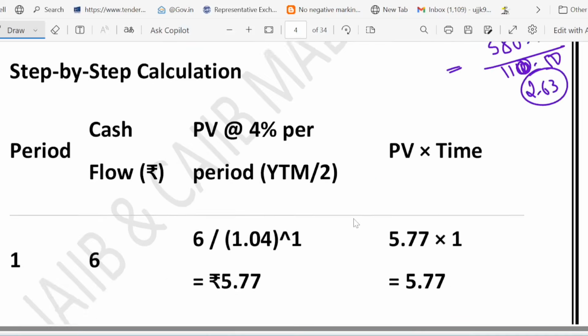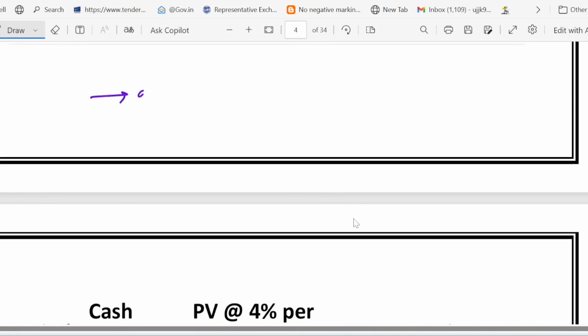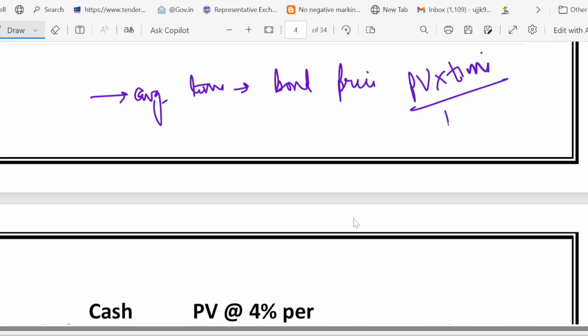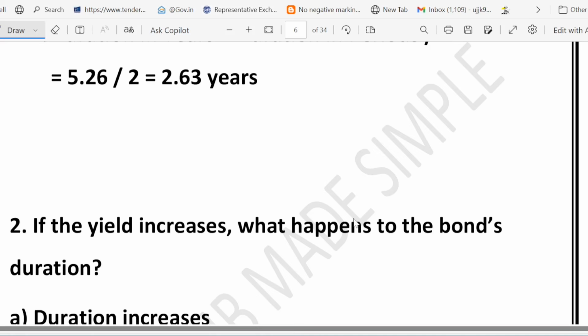Now let's summarize the points we have covered in this particular slide. What I told you is that Macaulay duration is a kind of average time. This is a kind of average time to recover the bond price. Average time it takes to recover the bond price is called Macaulay duration. It uses the present value of each cash flow multiplied by time. A semi-annual coupon bond means you have more frequent payments, reducing the duration. And always remember, always divide PV into time by the price. If the payments are semi-annual, convert the period into years at the end. I hope that makes sense. I have explained each and every option, each and every step, how to go about calculating the duration.